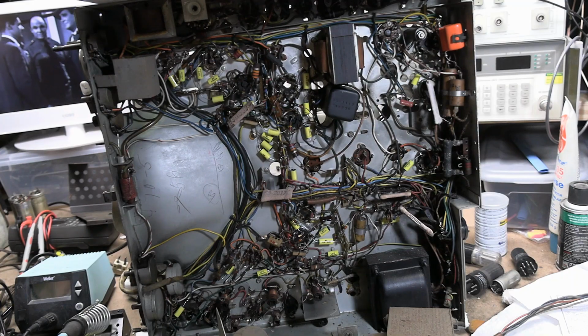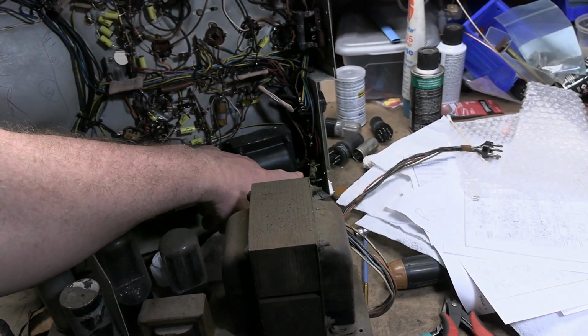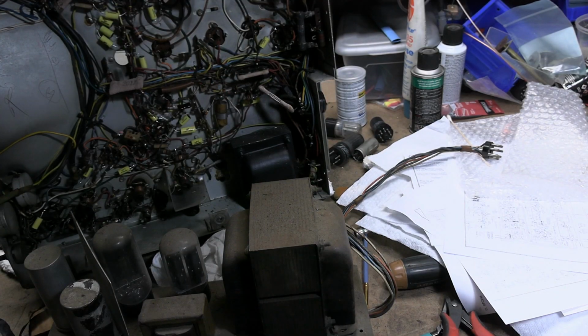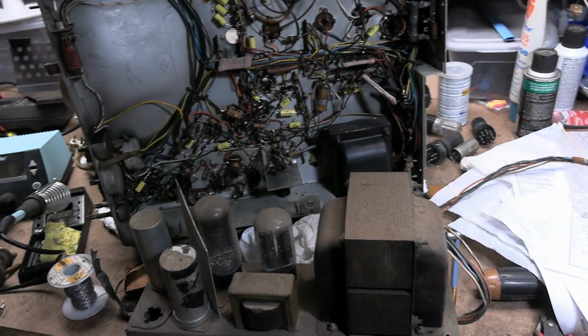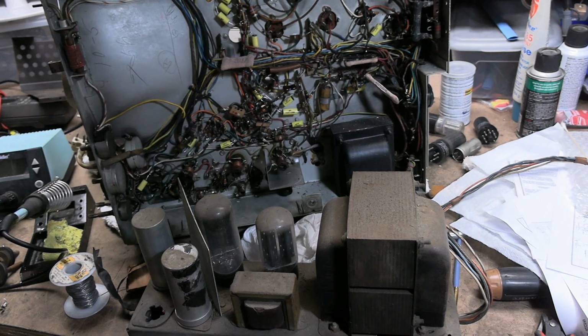A few others like these. There's one buried way down there. But that's going to the phone vision socket. Zenith had an early subscription system where you'd plug your TV into the phone line and it would descramble the sync pulses so you could do pay-per-view movies. We're not going to be using that, so some of these caps, once I realized what they were used for, don't really need to get replaced.